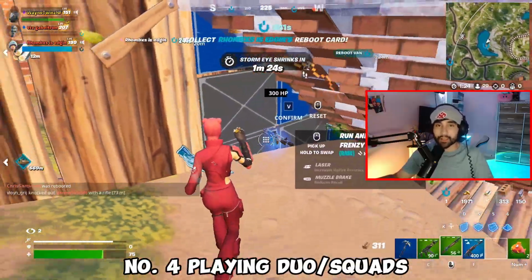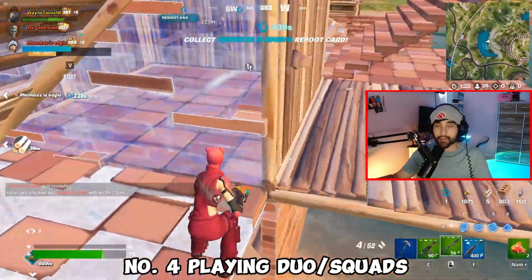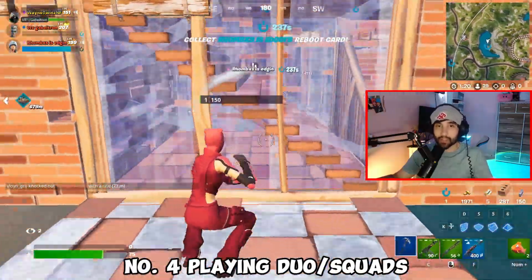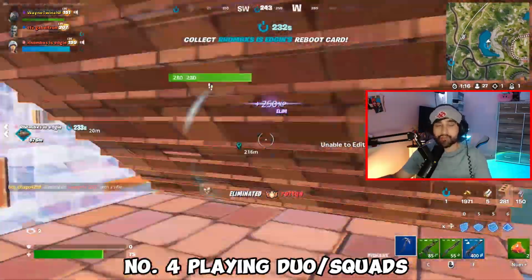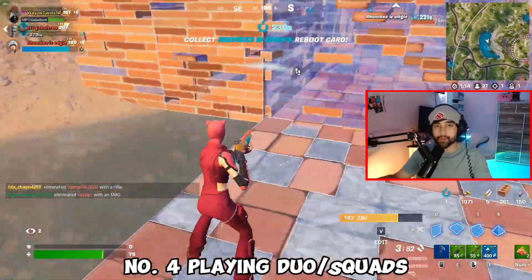Playing a real game is a lot different than playing a creative speed realistic because you have to know when to rotate to the zone. So at first I just followed my team, and that's what you should do too.